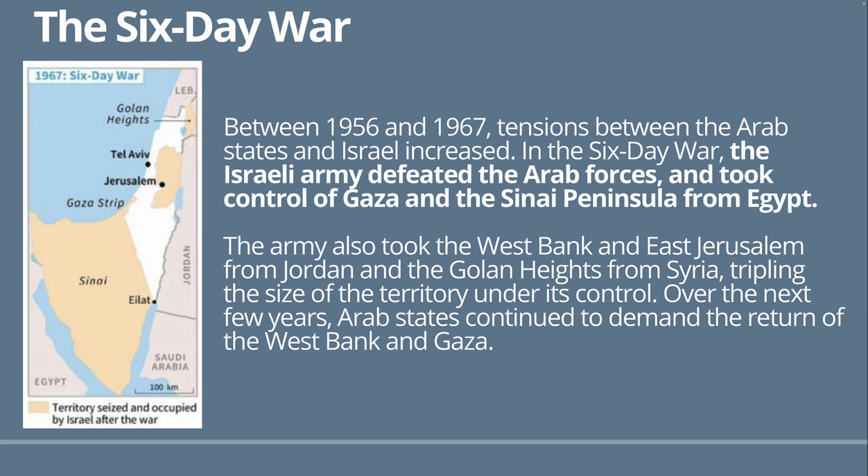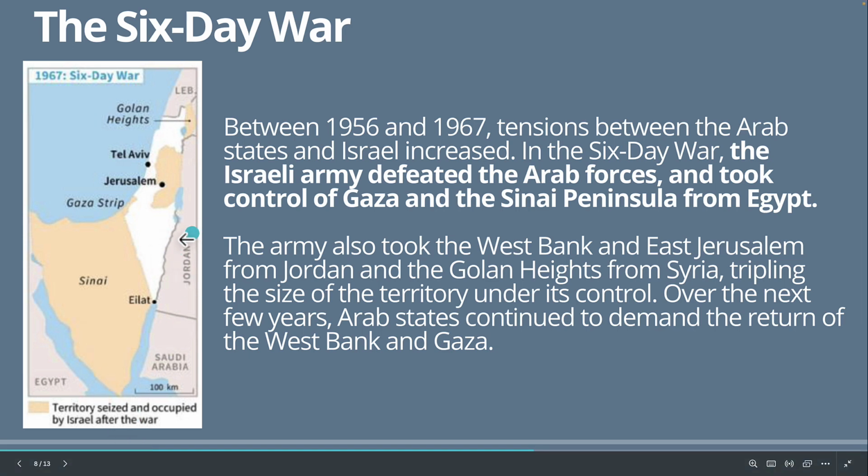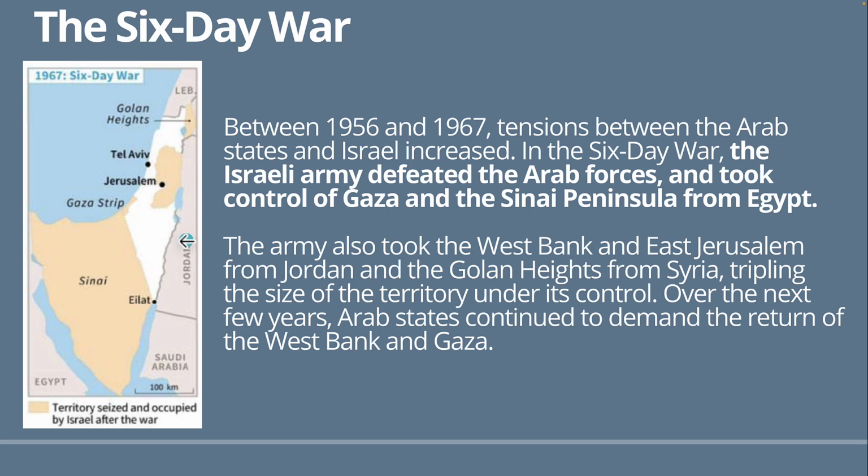And many of the Arab states, or the Arab countries surrounding this area, demanded that Israel give back or return the West Bank and the Gaza Strip and Sinai Peninsula back to their constituents, right? Sinai going back to Egypt, and of course the West Bank and Gaza Strip back to Palestine, or Palestinians.